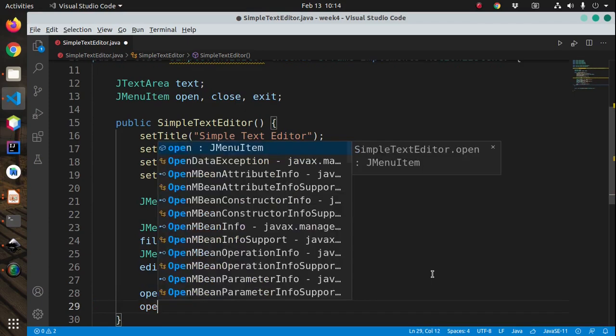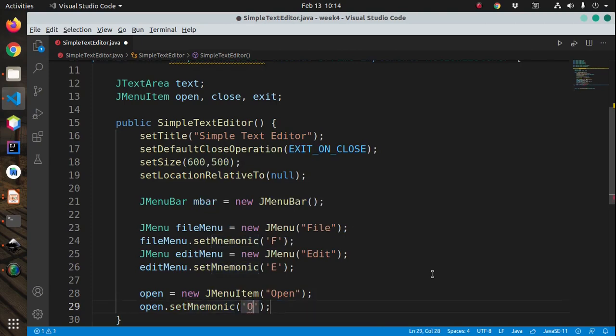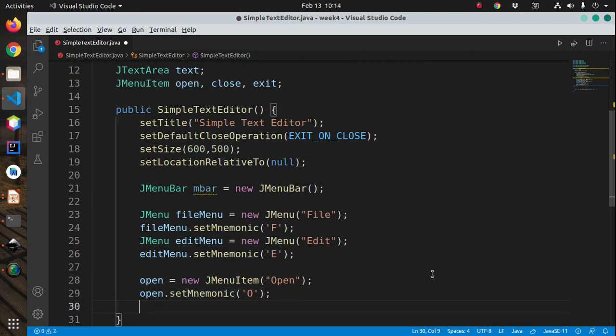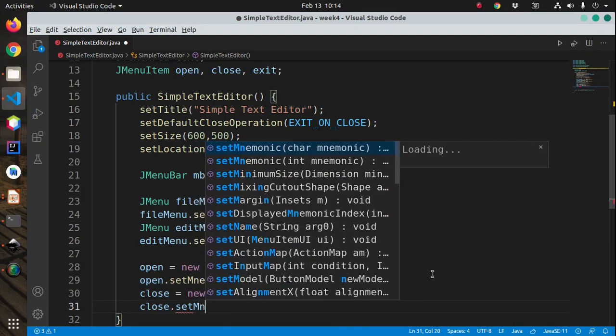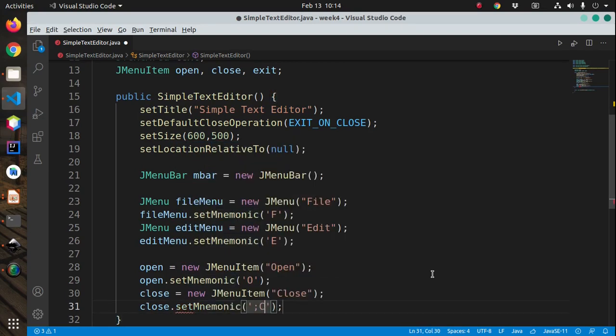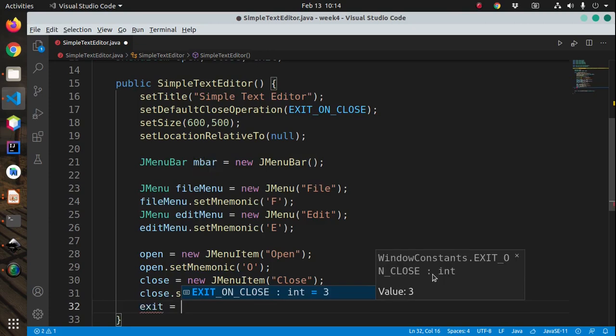and we set its mnemonic to the letter O. Then we'll have close, and finally the exit.